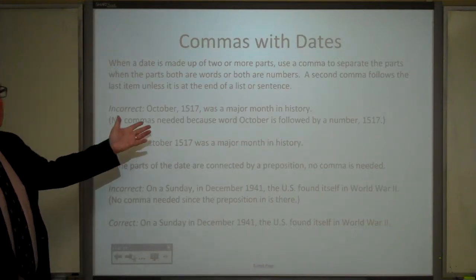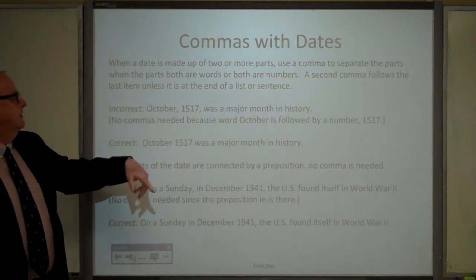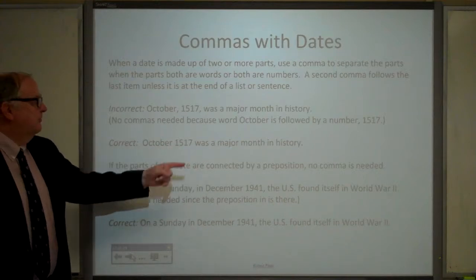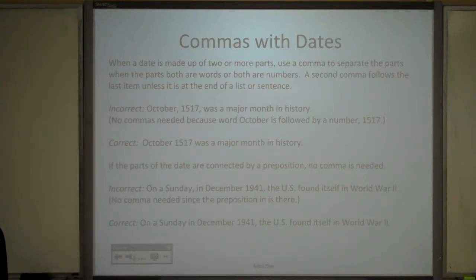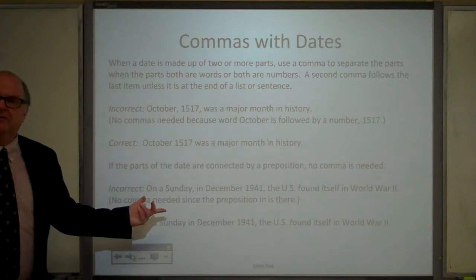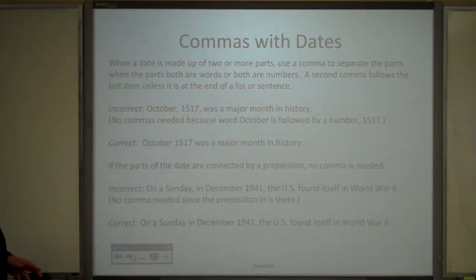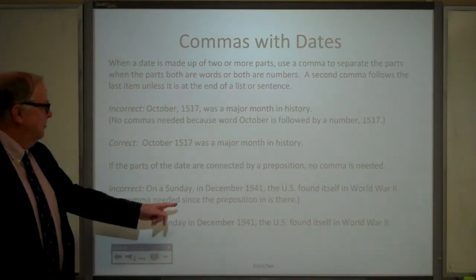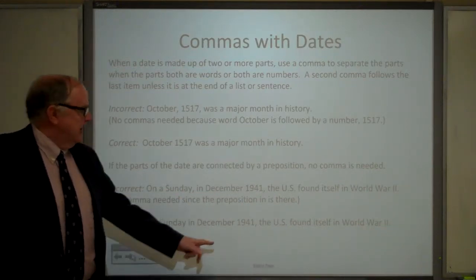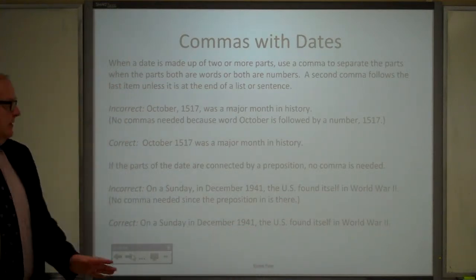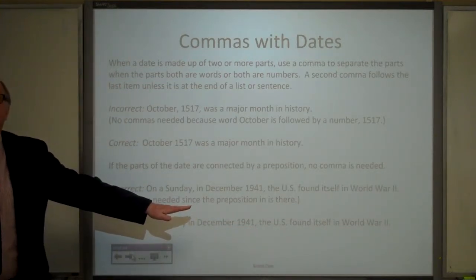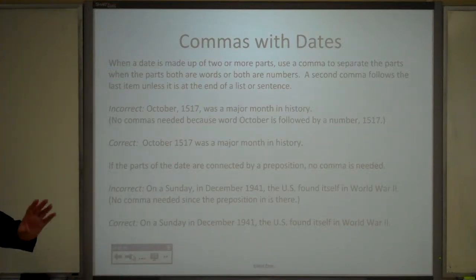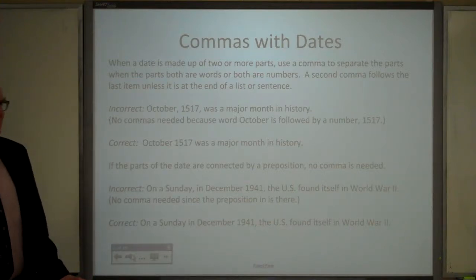Similarly, you don't need a comma to separate the items if one's a word and one's a number. So October 1517, there are no commas. And similarly, if you use prepositions, you don't need the commas. On a Sunday in December 1941, okay, you don't need a comma after that Sunday. Now, you do need a comma after 1941, but that's because it's a group of introductory prepositional phrases that has nothing to do with the date, it just has to do with the business of prepositional phrases.